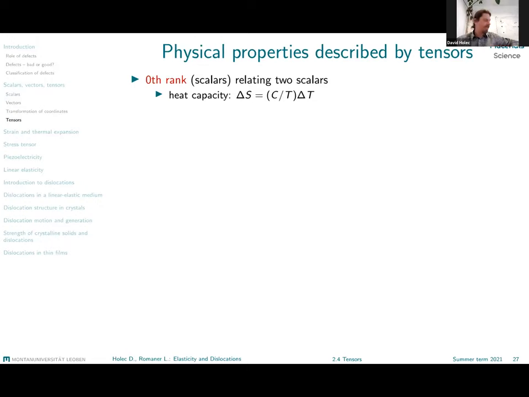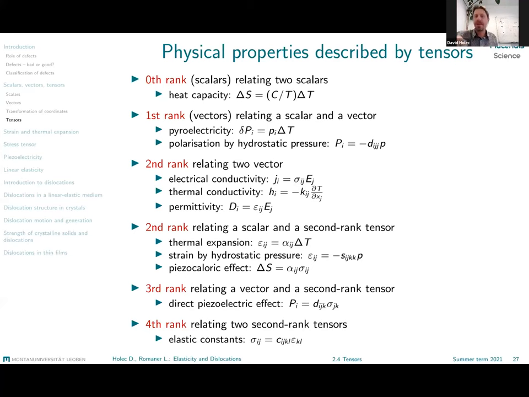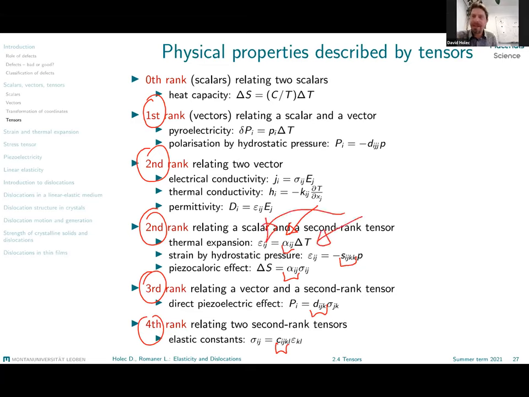Good. And I have here at the very end an example of physical quantities which are described by different ranks of the tensors. I will put it here very quickly. We start with that next week. What I want to show here is that the rank of the tensor is essentially related to the number of indices you have when you express this quantity in a particular coordinate system. At the same time, when you have a physical property which relates different states of the material, then the rank of this property is a sum of the ranks of the state variables. So whereas temperature here, for example, is a zeroth rank tensor, it's a scalar quantity, and the strain is a second rank tensor, 2 plus 0 is 2, and therefore the thermal expansion is a second rank tensor.